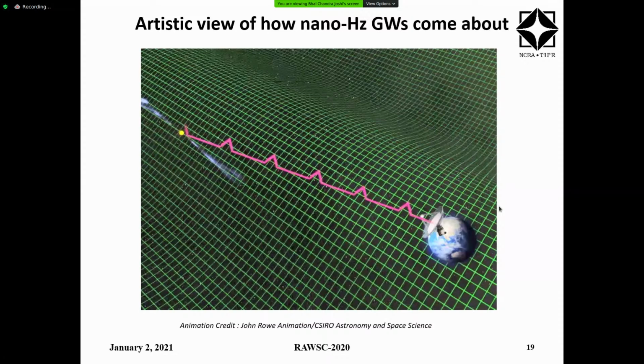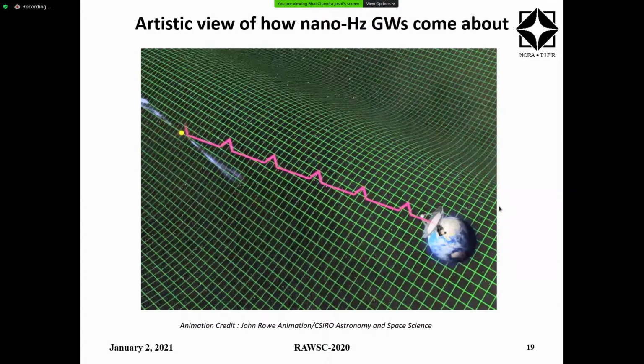And in India, with GMRT, we are conducting an experiment which is known as the Indian Pulsar Timing Array Experiment, which is a part of an international effort. There are 3 other experiments going on abroad, one in America known as NANOGrav, one in Australia known as the Parkes Pulsar Timing Array Experiment, one in Europe known as the European Pulsar Timing Array Experiment. So our experiment, together with these experiments, combines our data in an international experiment known as the International Pulsar Timing Array Experiment.